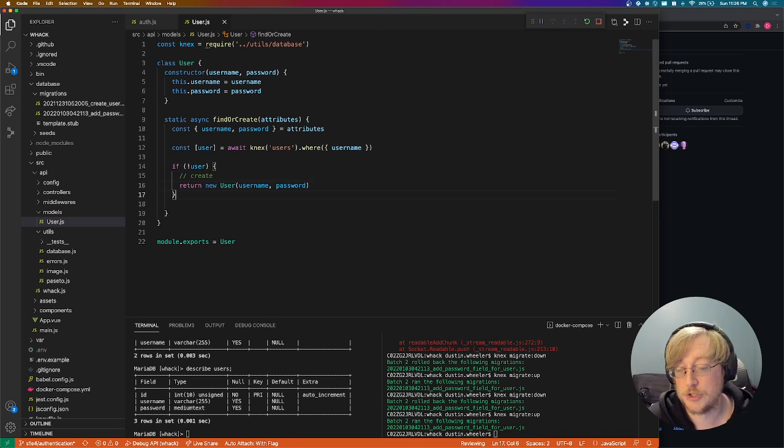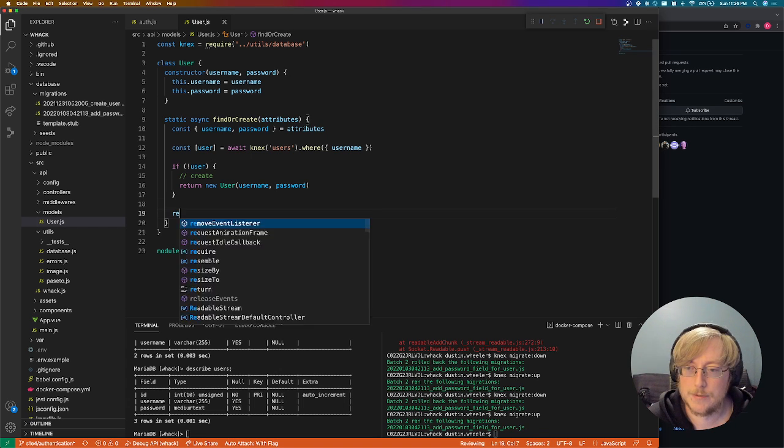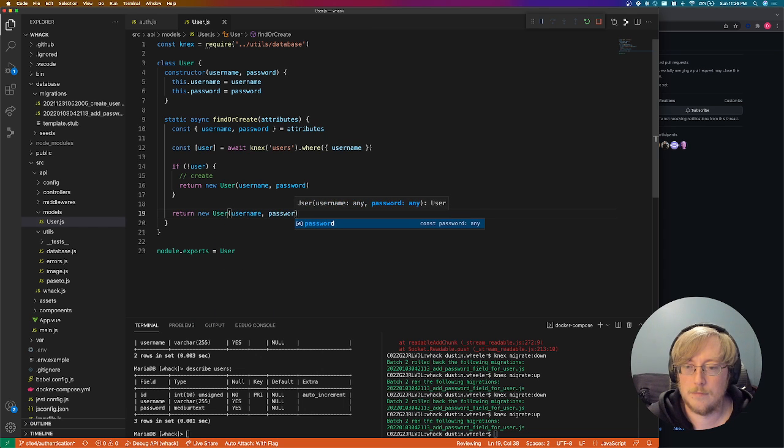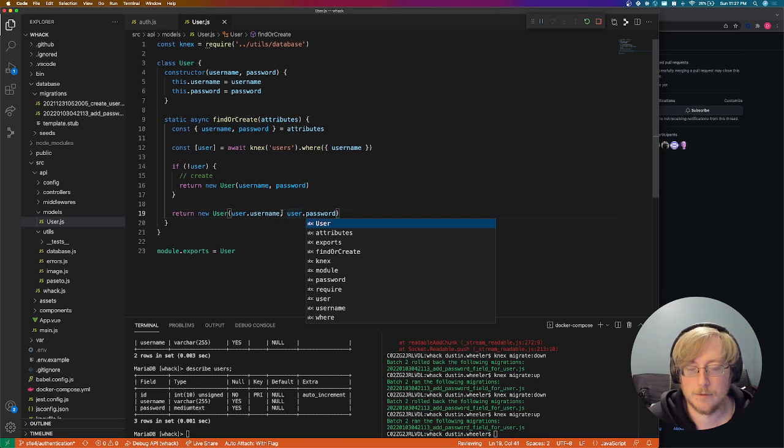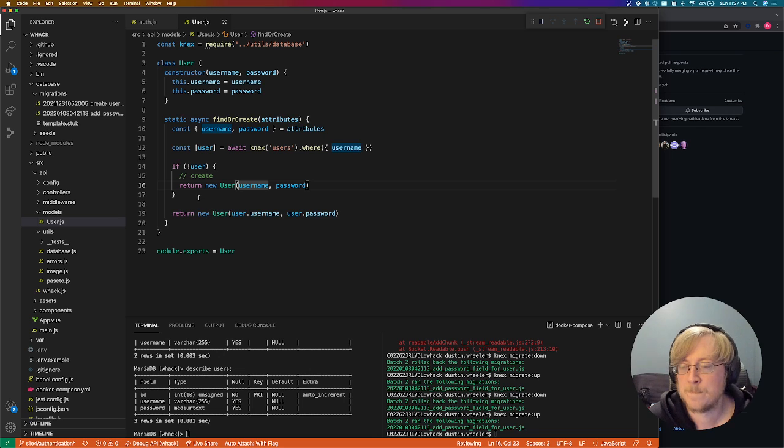For now, we're just going to tell it to return the new user. Otherwise, we'll return the user. And really, we'll end up returning new user where this is user.username and this is user.password. So this is still going to be fake if the user doesn't exist, but really the next step is just to insert a row into the database matching these credentials, and then we'll be good.